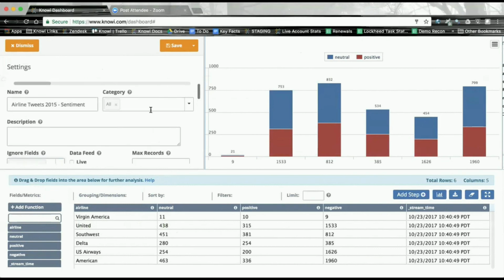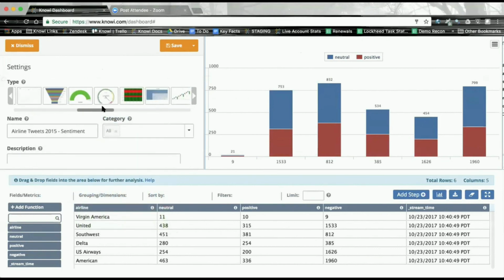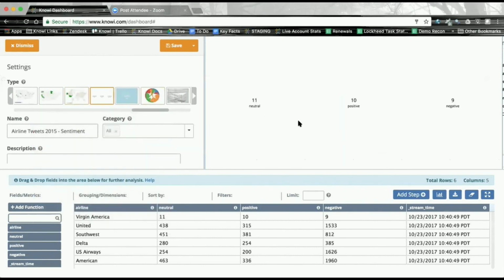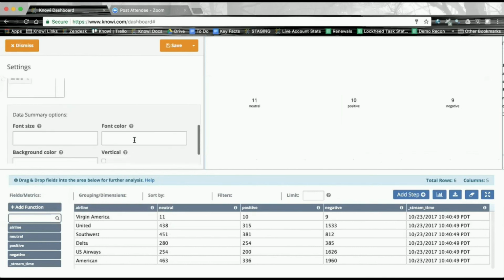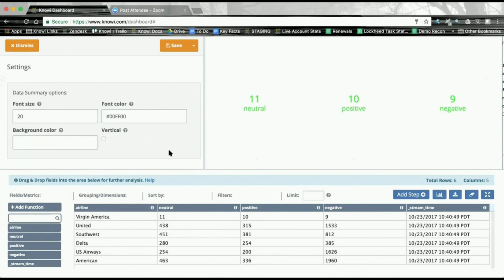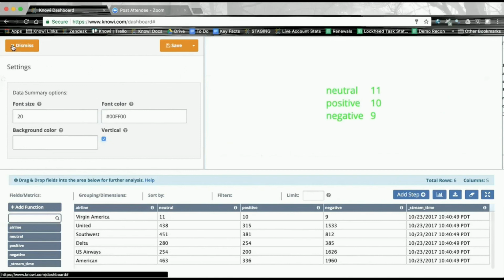And I want to change this from bar chart to actually a data summary. So let me see if I can find that. Okay, so a little bit dull, but you get the idea. So I've literally changed it to a data summary. From here, I can also change the font size, and stuff like that. The font color can be in green, and all of this. And then there's another thing that's just been added. It also allows you to change it to be vertical, which is also very, very helpful. It also makes it a little bit smaller. So if you've got a lot of information you want to show, you might want to go vertical on this, so you can do either. So that's the new data summary widget right there.